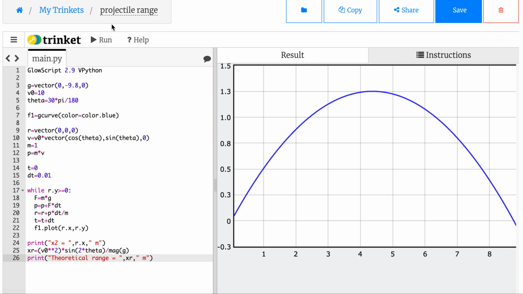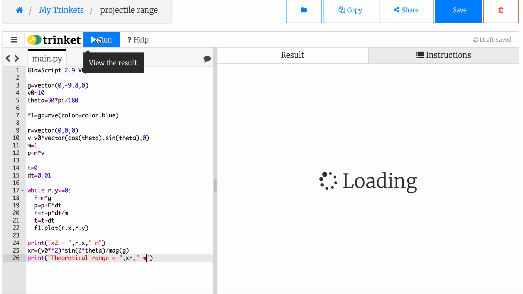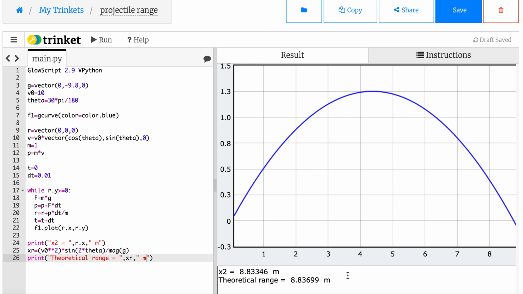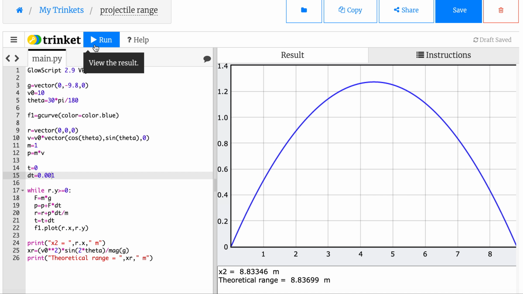Okay, let's check that out, see if it runs. I'm kind of nervous. Okay, it worked. Check that out. We don't get the exact same thing. The reason is that we're taking small time steps, and so if you want to make this smaller or bigger, you could. If I make this a smaller time step, it's going to be a more accurate calculation. But you know, good enough. It's good enough. So I don't even need to worry about that.